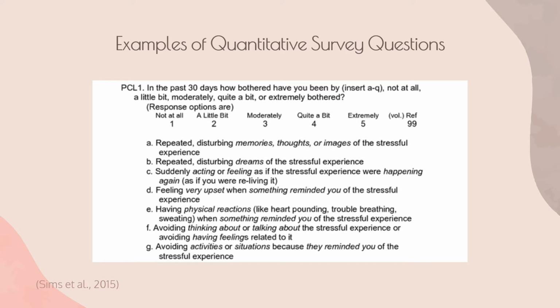So the next 2 slides are going to show different types of quantitative and qualitative survey questions. This slide shows quantitative. So as you can see, this survey uses a Likert scale of 1 to 5 to rate if the person taking the survey has felt or experienced these different symptoms. So, as I know everyone here can read, I'm not going to read each and every question to you. However, take a moment to look at it and familiarize yourself with a quantitative survey question.